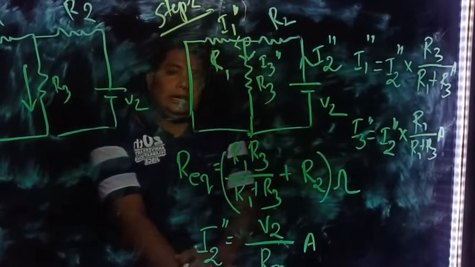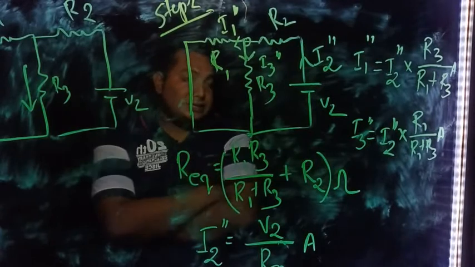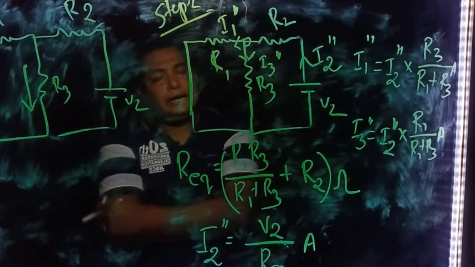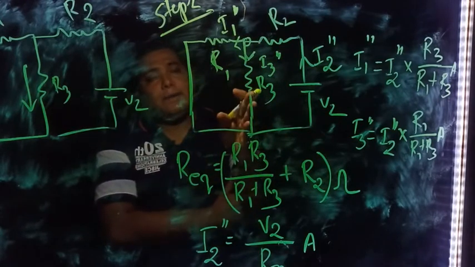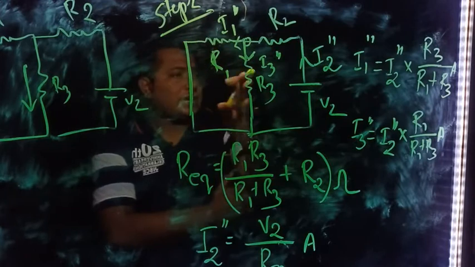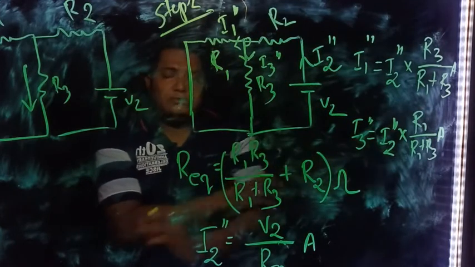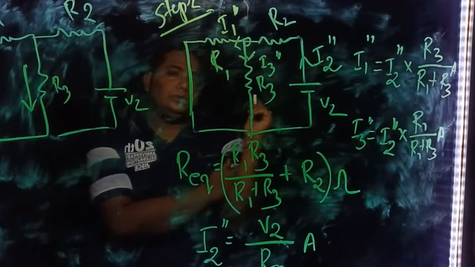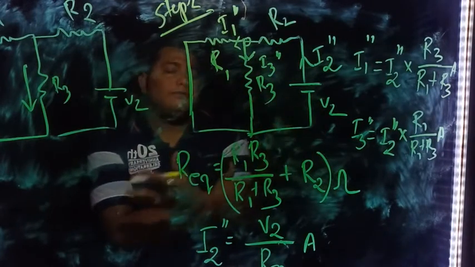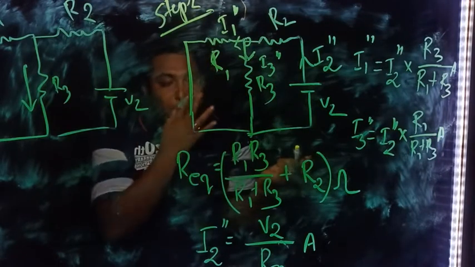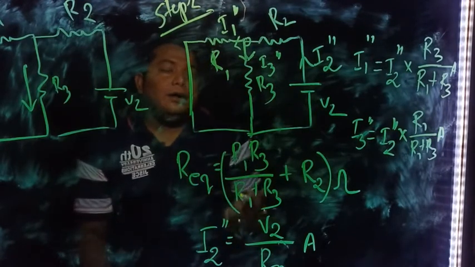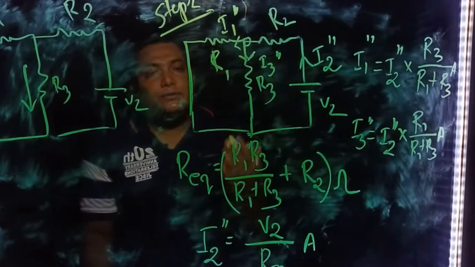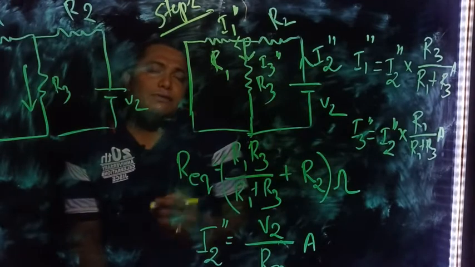So let me consider that we are going to find the current passing through this one. If we want to find the current passing through this one, the parallel opposite resistance is this R1, so that's why R1 is over there, and the summation of the parallel resistances. So now we know the current passing through R1, R2 and R3, all resistance currents we know. The one main point is that step by step we have solved for each source, and due to that we have found the currents passing through.